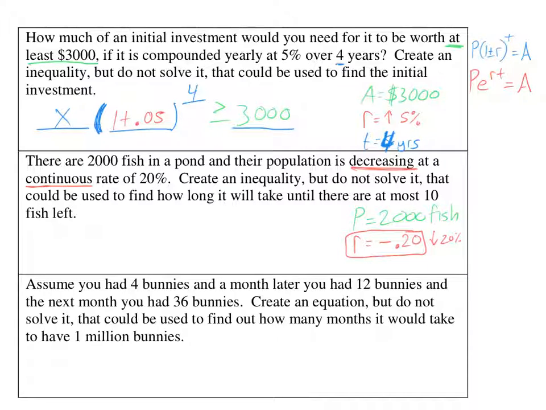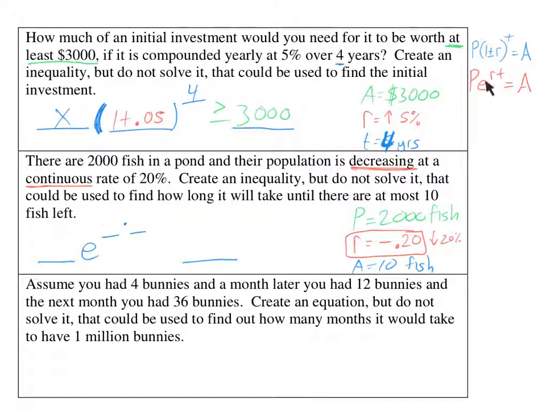And our last piece is, I want 10 left. So 10, isn't that my final amount? So my A is 10 fish. So could I put all those into this formula and have my equation? Well, in this problem, it's actually an inequality. So let's set it up. We have an initial, we have E, and we have two values that are going to be multiplied here. And we have our final. So we have the initial, the rate, the time, and the final amount.